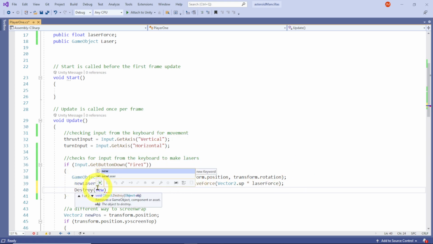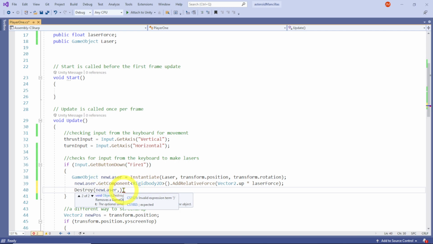New laser, okay? After, and then if we put a comma here, what we have following that will be a time, like float T. Right here it shows you the object, and then you have float T, and this is the time that we want it to destroy after it has been instantiated. Okay, so let's go with 4 seconds, 4.0, and we'll float that, and we're going to close this out with a semicolon, right? And then we're going to go ahead and test it again.